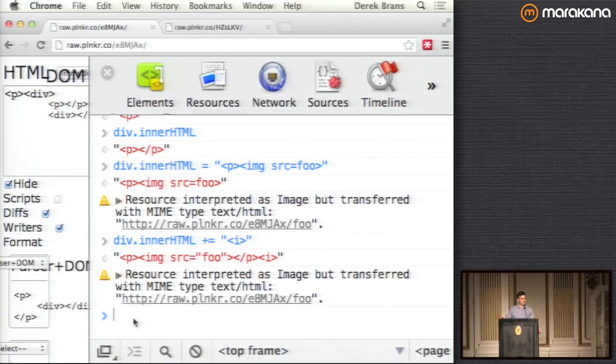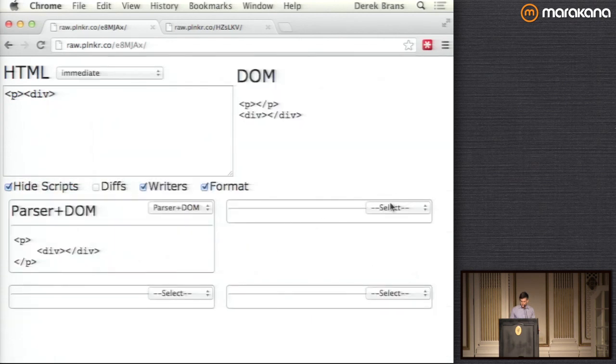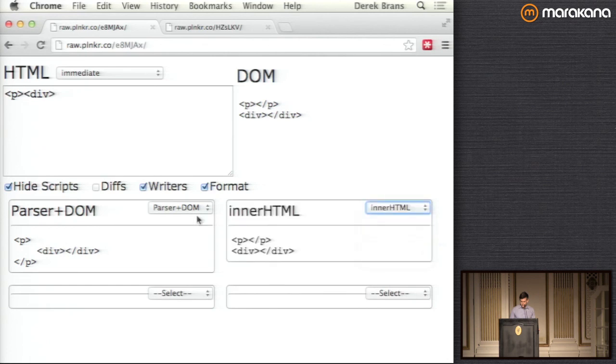So the next generation of document.write emulators, write capture comes to mind, qubits, OpenTag. They said, well, listen, we're just going to buffer everything. And at the very end, we'll just do an InnerHTML. And that gets the structure perfectly. That's exactly what you want from a structure point of view. The problem is that, and here we have an InnerHTML writer.